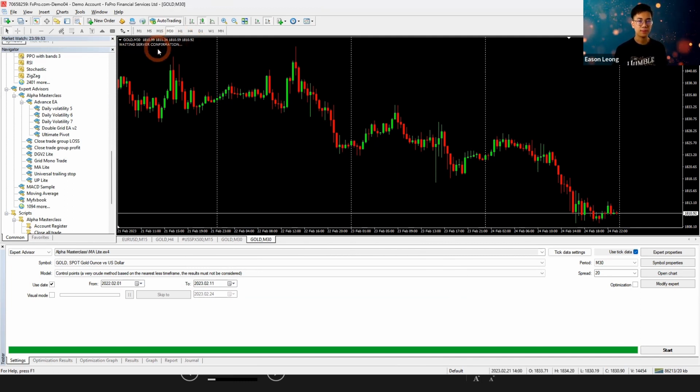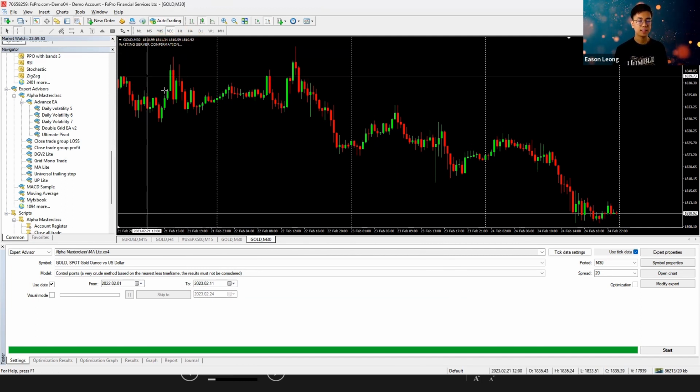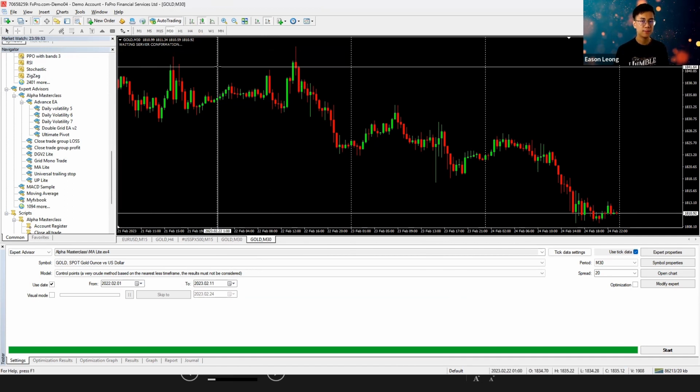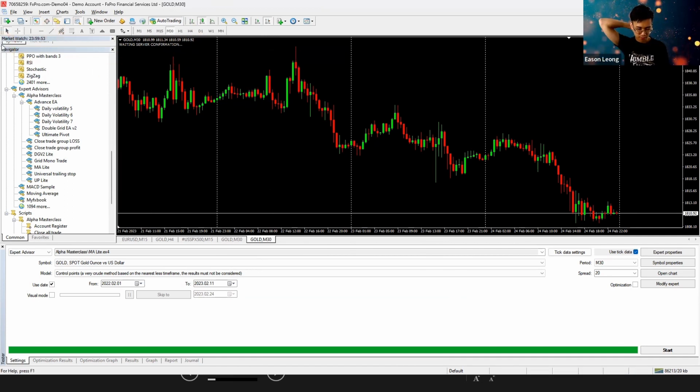Then it will come out with a table to show you what the time is now. Just make sure that the time now and the broker time are both the same. Okay, make sure that they are the same. So by doing this, you have already used the robot in the live market. Yes, you are done. Okay, now just make sure that the robot has a smiley face so that it can run properly.